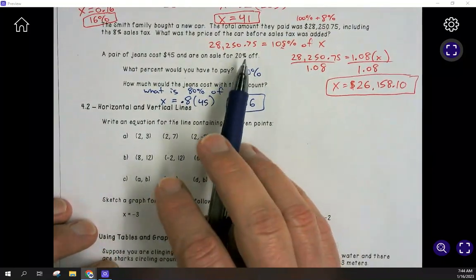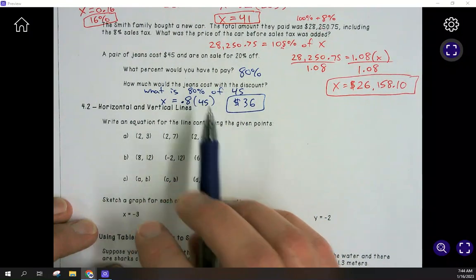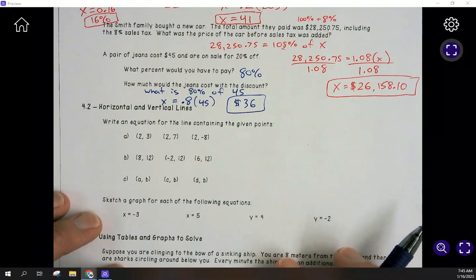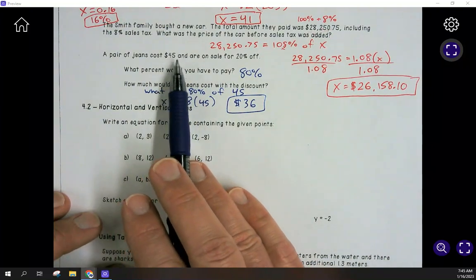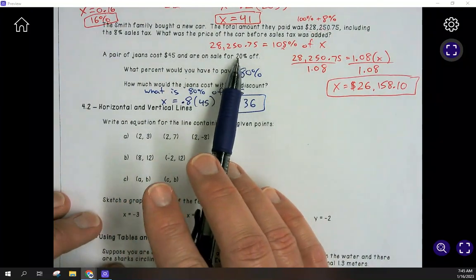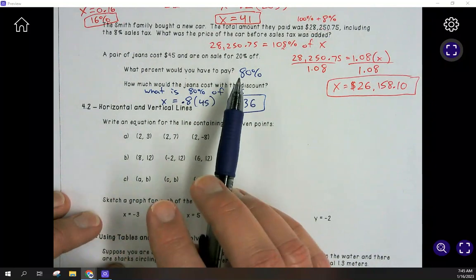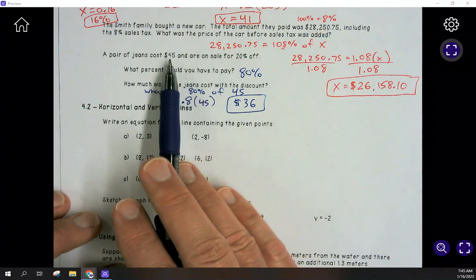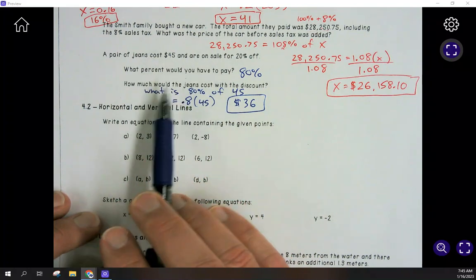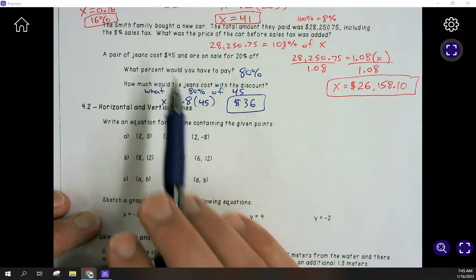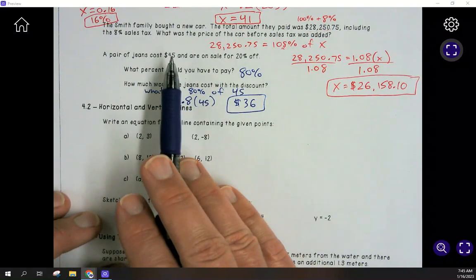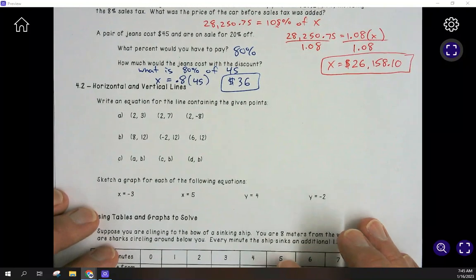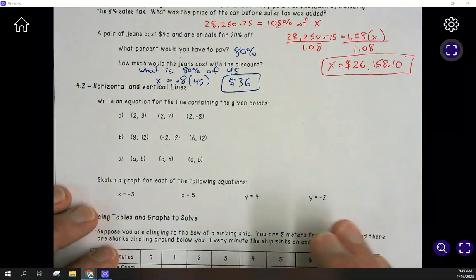So for that one, if you use the 20% and you did it times that, you'd get $9. So if you're saying that you're going to pay $9 on something that was originally 45, that's a much bigger sale than 20%. Right? That's actually 80% off. And so we need to make sure if we did the 20% times it and you get the 9, we should recognize, okay, you're not going to pay $9. That's the amount that's coming off. 45 minus 9 then gets me to the 36. So you can correct yourself even if you kind of went about this the wrong way.